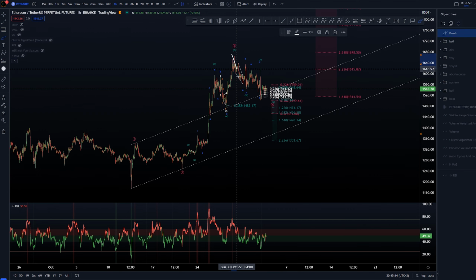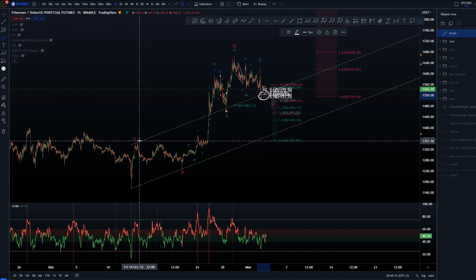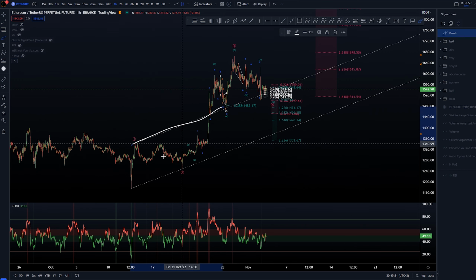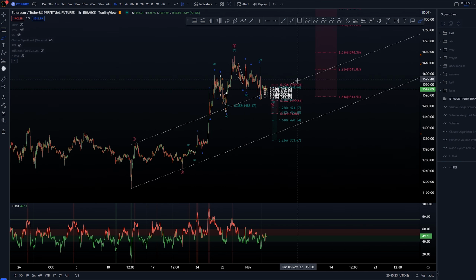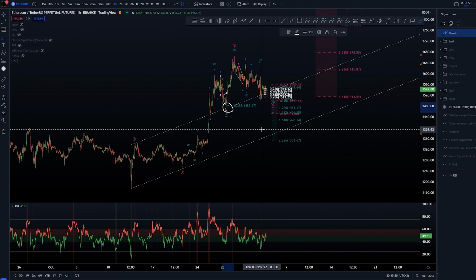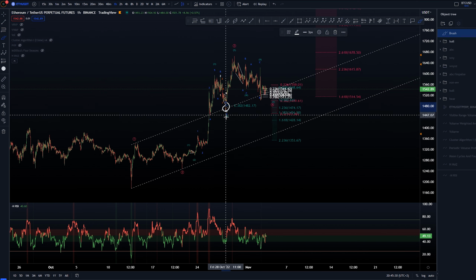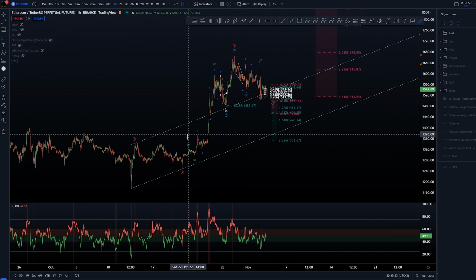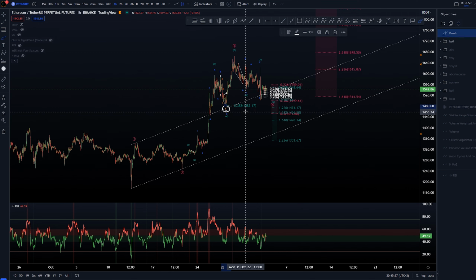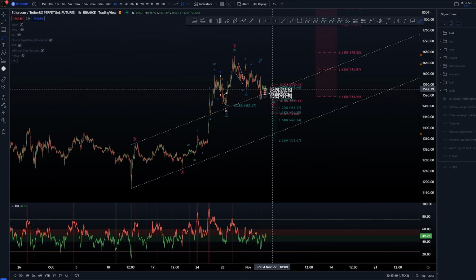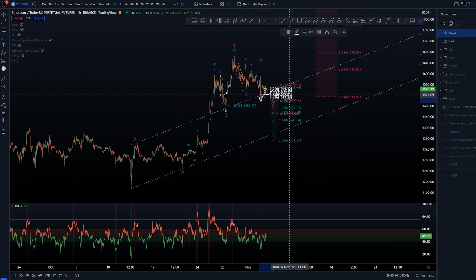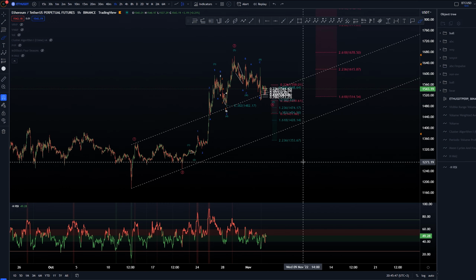Then we would be looking for a pullback back towards the base channel that we have pivoted from, 0 to 2 to 1, and having this as that base channel where generally wave 4s like to come back to. This is definitely a possibility where we had these lows previously made, and that's why we have the ABC structure there as a possibility as well, because again this fits very well into that idea. But again, we are here consolidating around this same base channel that we have established earlier on.